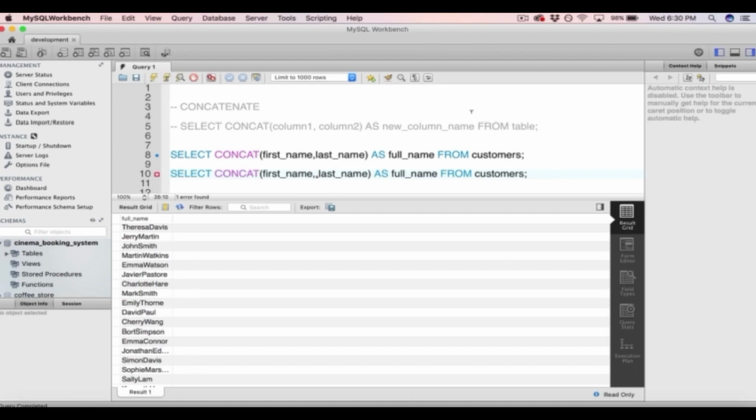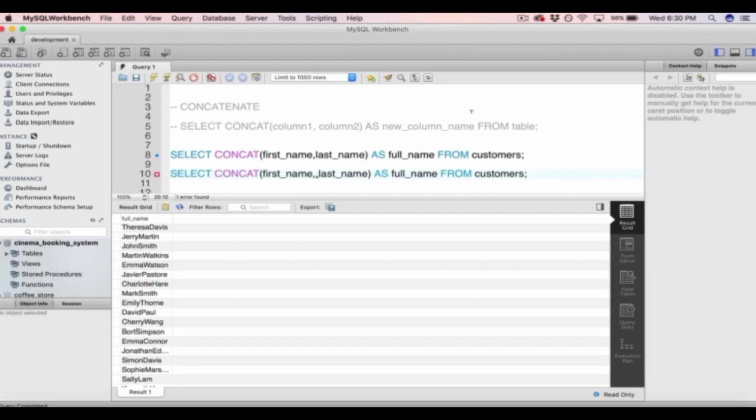Actually, we want a space between the first and last name. And then in this space here, let's type 's space email colon space email. So let's see what this returns. And you can see it's returned, this is first name space last name's email followed by the email.